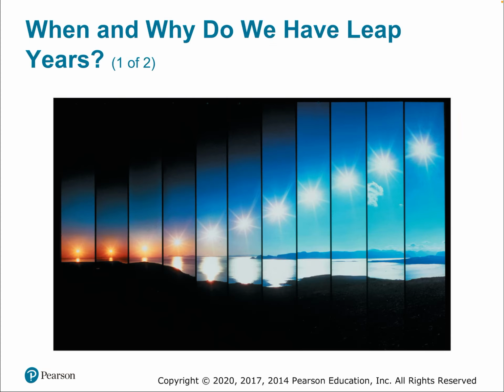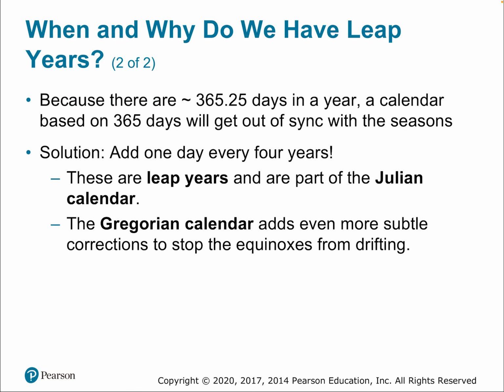And now let's briefly talk about why we have leap years. And by the way, this pretty picture is not terribly relevant to leap years, but it's still relevant to relative motion of objects in the sky. This shows a day probably right north of the Arctic Circle where the sun never sets. It takes a path where it dips down, but it never actually goes below the horizon. So then you have, well, the observed path of the sun in your local sky for anyone north of the Arctic Circle. They get at least one day out of the year that looks something like this. But back to leap years.